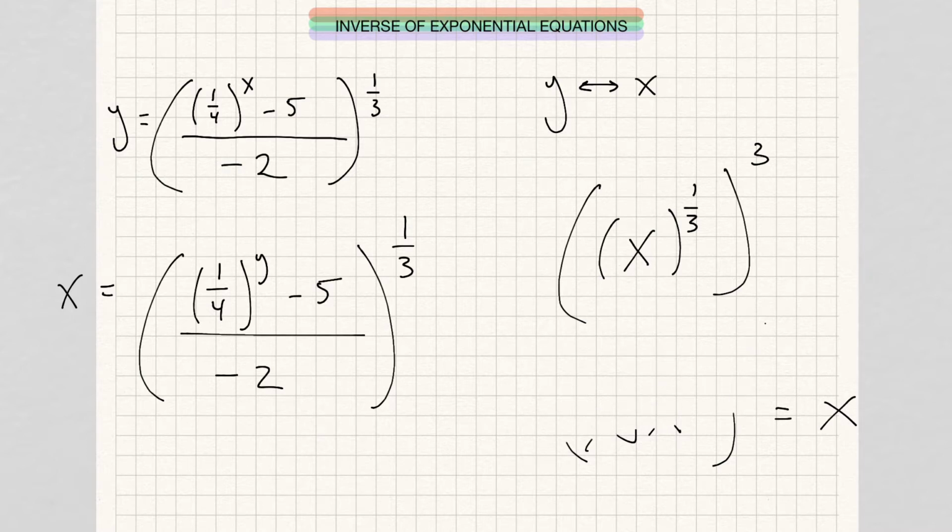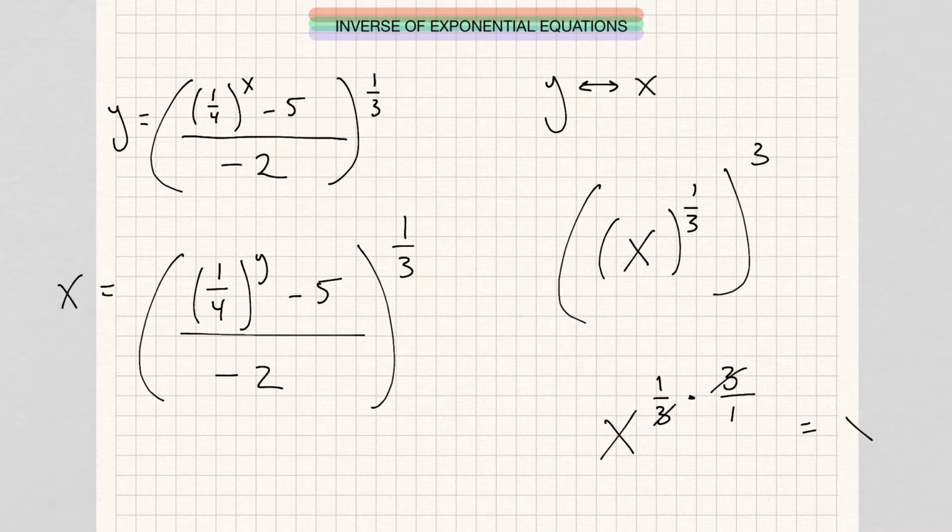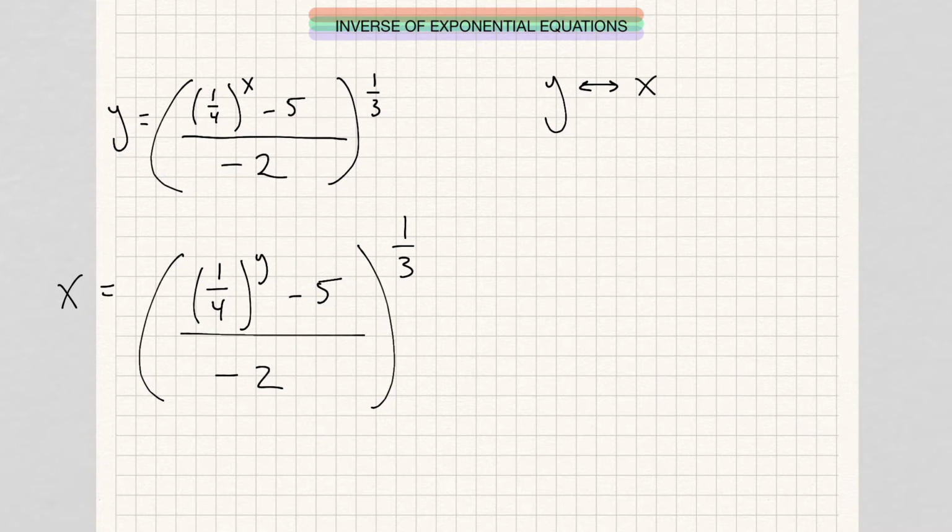Okay, also note that in your algebra, if I have some number, let's say x, and this is being raised to, let's say, the a power, and then that's being raised to the b, that equals x to the a times b. So what that means for our problem here, where you have this 1/3 being raised to the 3rd power, is that basically it would be like x raised to the 1/3 power times 3, right? 3 over 1. And that cancels out, just leaves the x. So in other words, when you have this fractional exponent being raised to 1/3 and I cube that, that kind of cancels each other out, leaving just the x. So we're going to use that here.